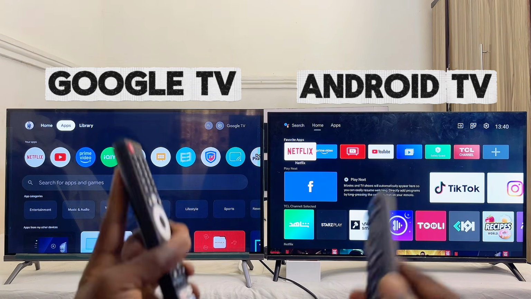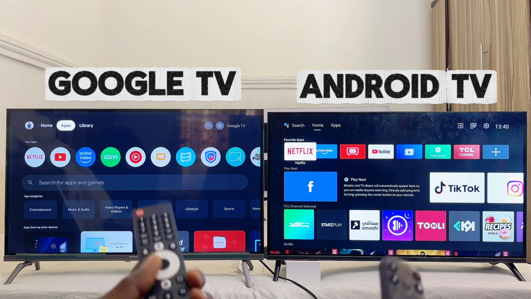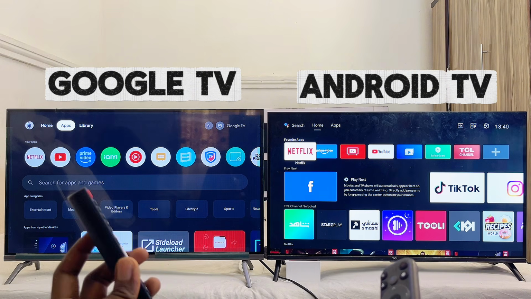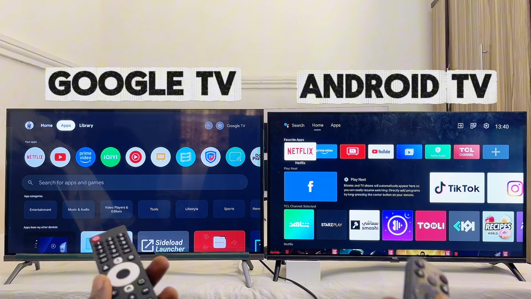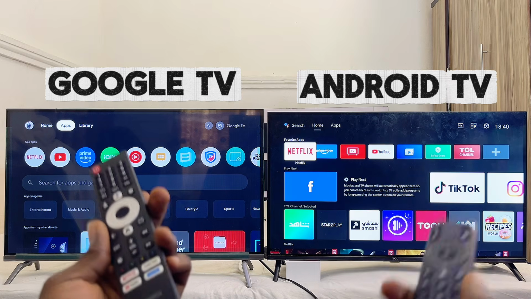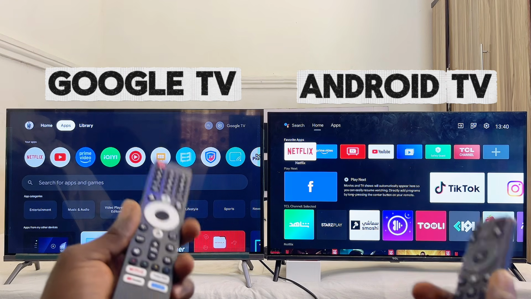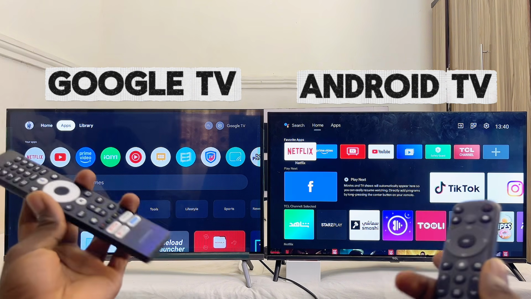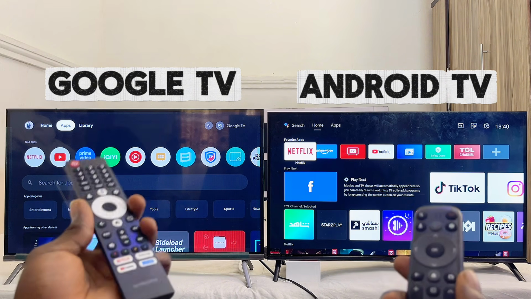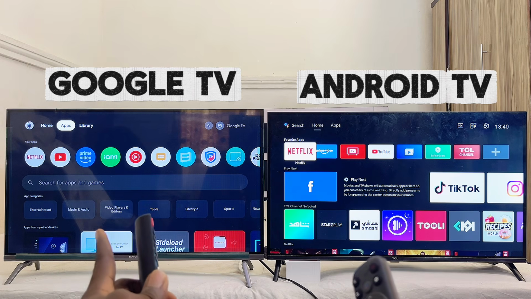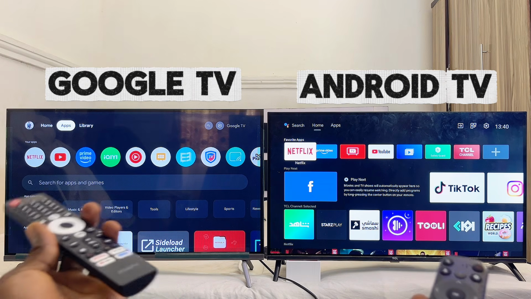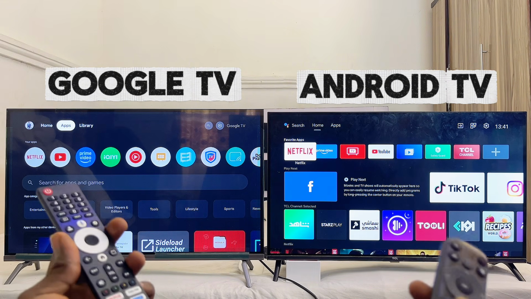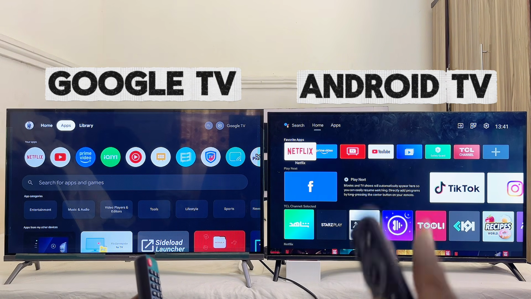Now, having said all of this, keep in mind that Google TV is actually the newer version of Android TVs, and most TV manufacturers are easily just going with the Google TV operating system instead of the Android TV. So over time, the Android TV is just going to get outdated, and nobody knows whether Google is going to continue to push updates to the Android TV. Also, in recent times, there is news that Google is going to push Gemini into the Google TV. So you're going to be getting a newer Google Assistant, which is Gemini, Google's AI, on the Google TV, but definitely that will not be available for the older version, which is actually the Android TV.